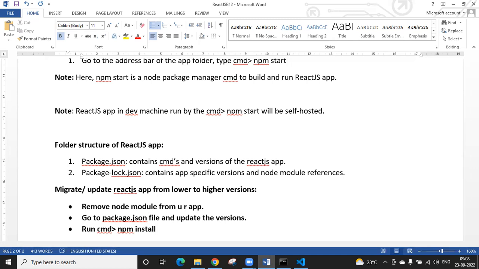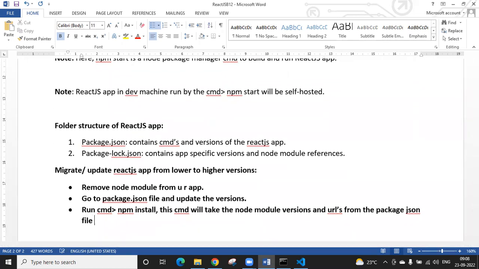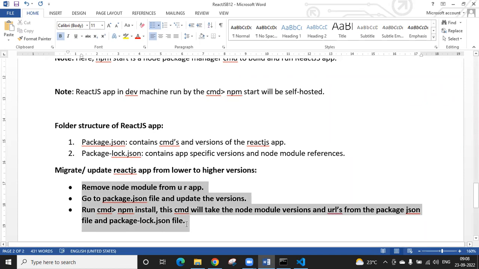This command will take the node module versions and URLs from the package.json file and the package-lock.json file.